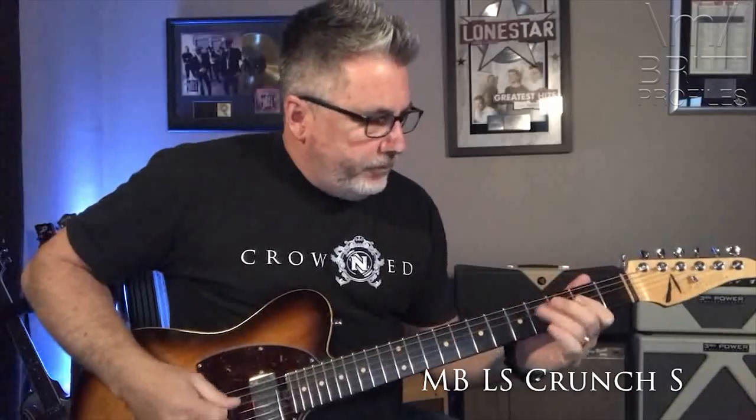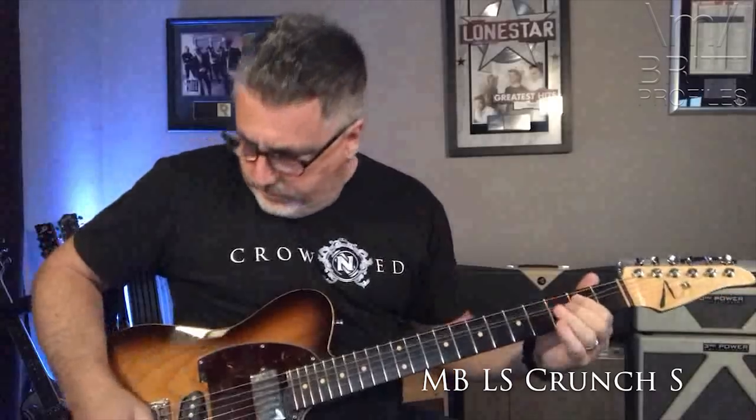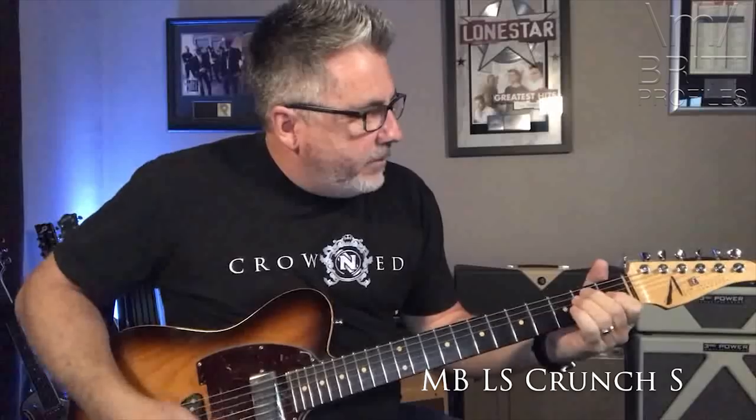This next one is another crunch. This is a Lone Star with, I believe, a Minotaur. And so far, these have all been ones with stock cabs, but some of these presets do have some IRs that I've made just for these. This next one is an AC30, kind of a mild overdrive. This is using an IR.